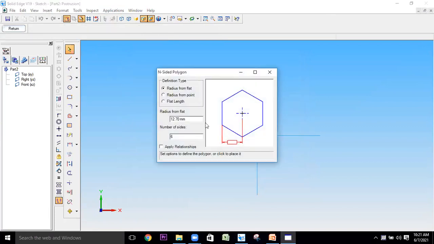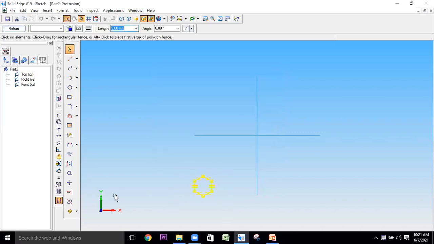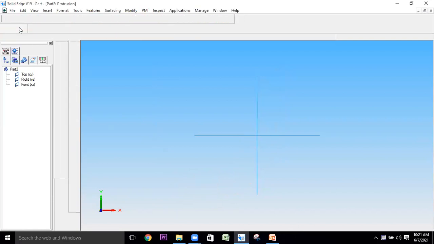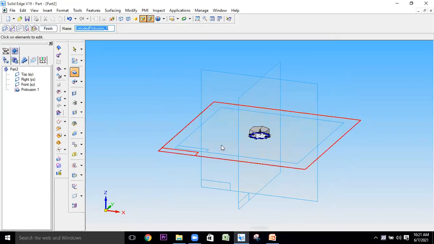Once we create this hexagon, the side will be equivalent to 9 mm. This 9 mm side, I'm going to keep at the center of the plane.